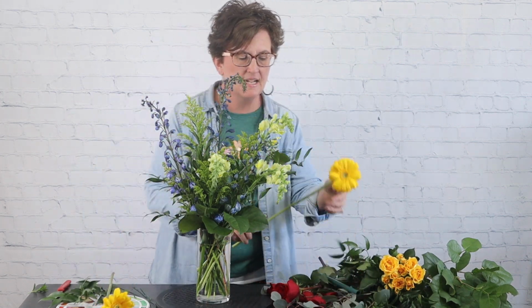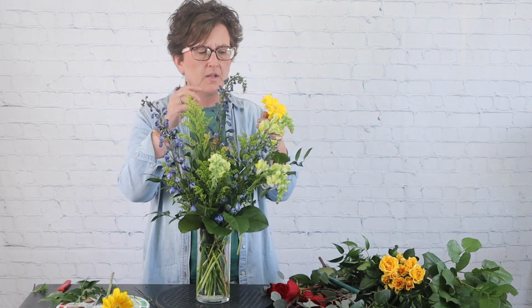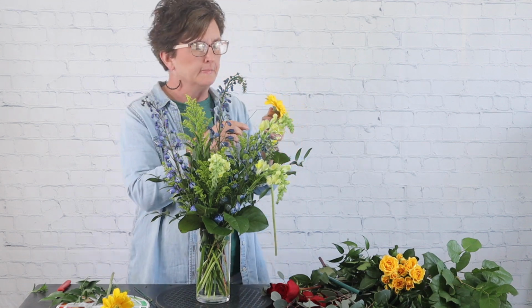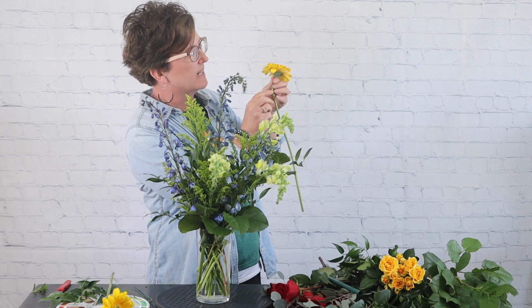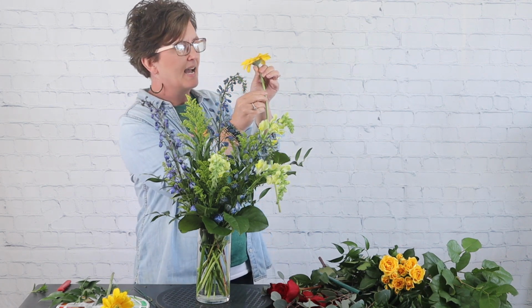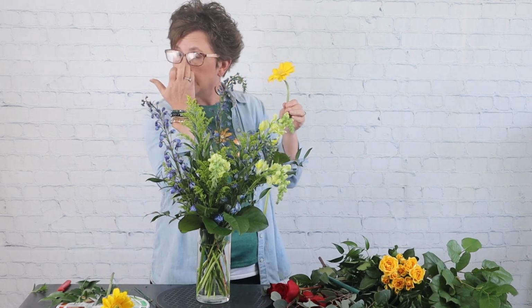So I'm going to take these Gerberas. You're going to see that it has a little bit of a bend there. He kind of has a mind of his own. I'm going to take a piece of florist wire. I like to use 21 gauge when using wire on flowers and on tying bows. I'm going to push it right into his little head, right there underneath that disc, and I'm just wrapping it right around that stem. Now, when you're working with Gerbera daisies, you need to be fairly careful because you can break his head pretty easy. So if I manipulated this flower too much, his head would pop off. So you've got to be a little careful with them.